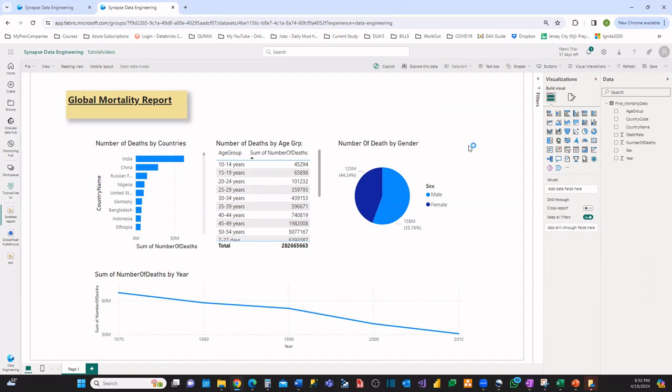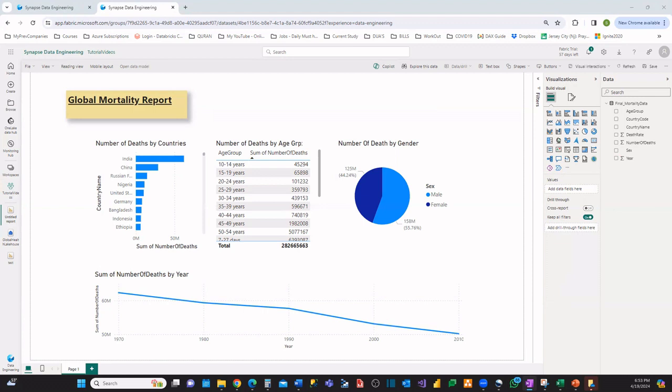With that, we completed our end-to-end data analytics project on Microsoft Fabric. Just to wrap up, let me summarize what we did. We loaded some CSV files into our Lakehouse within the Microsoft Fabric platform.